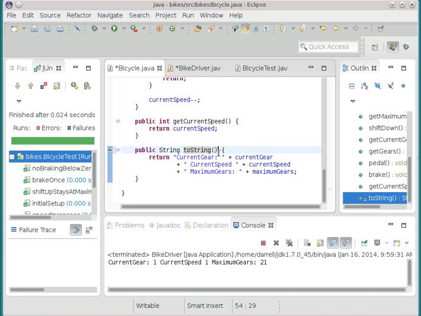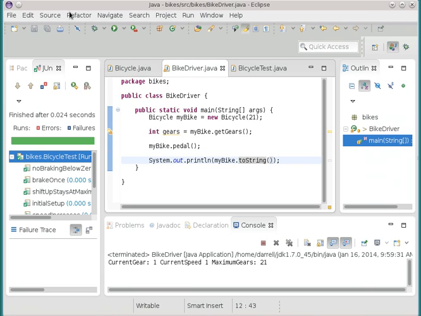And toString says, give me all your information. That's just the name I use. Convert this data to a string. I think it's a silly name. I would have preferred get all information, but what the heck. Okay? So now when you run the driver, it still does what it's supposed to.